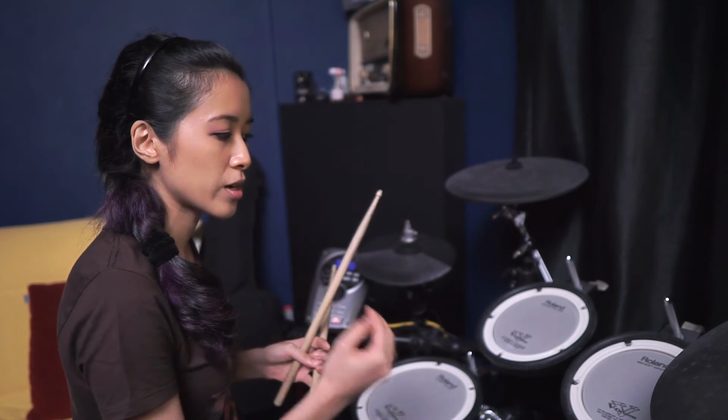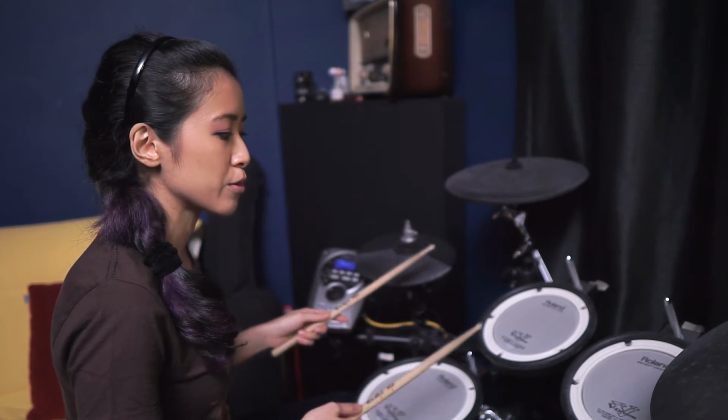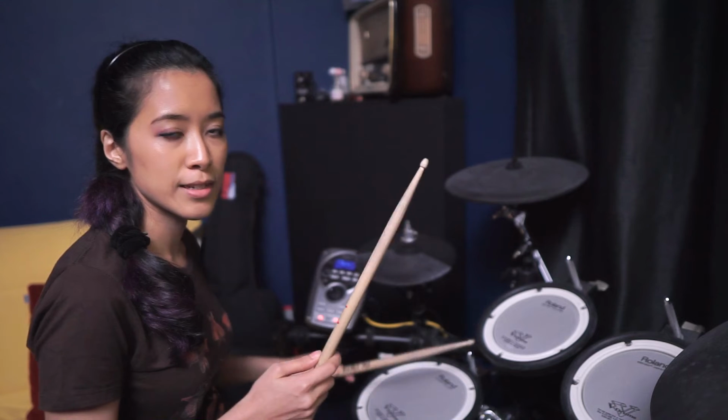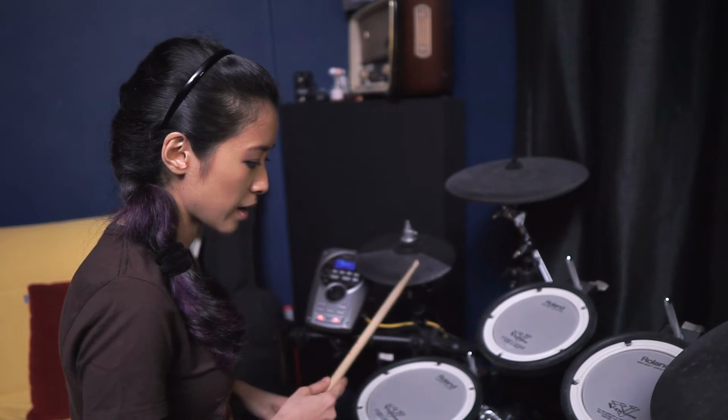So that gives you a contrast in the frequencies, and having that double kick just frees up both your hands to be able to play a unison, and a unison just tends to be punchier than hitting one hand at a time. So here's the idea.